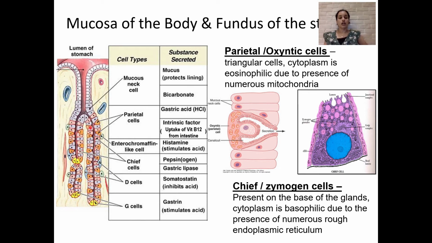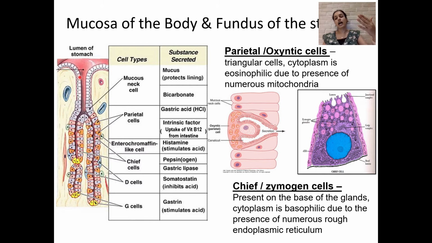So in the fundus and the body of the stomach, you can see these branched tubular glands having a variety of cells. Okay, so this is mainly seen in the body and the fundus of the stomach. And when you see each gastric gland, they have different regions having different types of cells. This part of the gastric gland is called the isthmus. This isthmus is near the gastric pit. So they mainly have differentiating mucus cells.